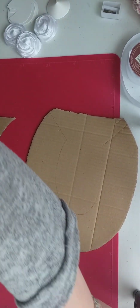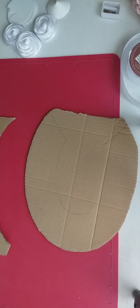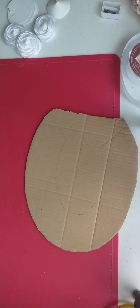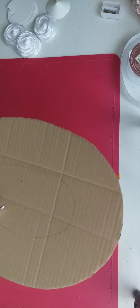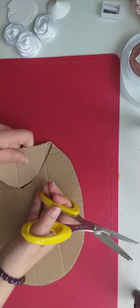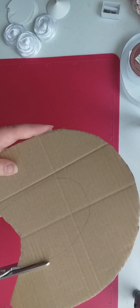Okay, so just cutting this down a bit. My glue gun's nice and hot. It's been on for a little while because I've been busy doing something, and oh no, I haven't cut this out properly. Let's cut the rest of this out. I left it on for a little while while I was doing something else, so it's been on for quite a little while now. So just basically cutting down.